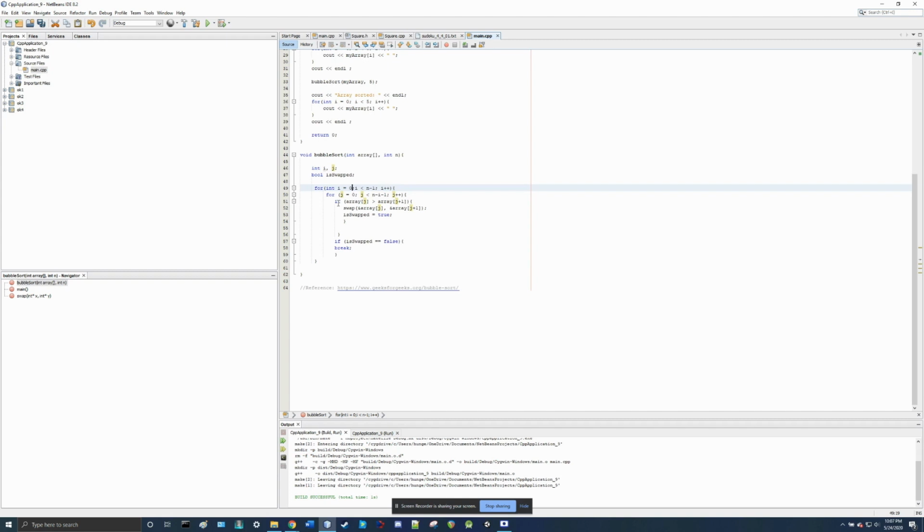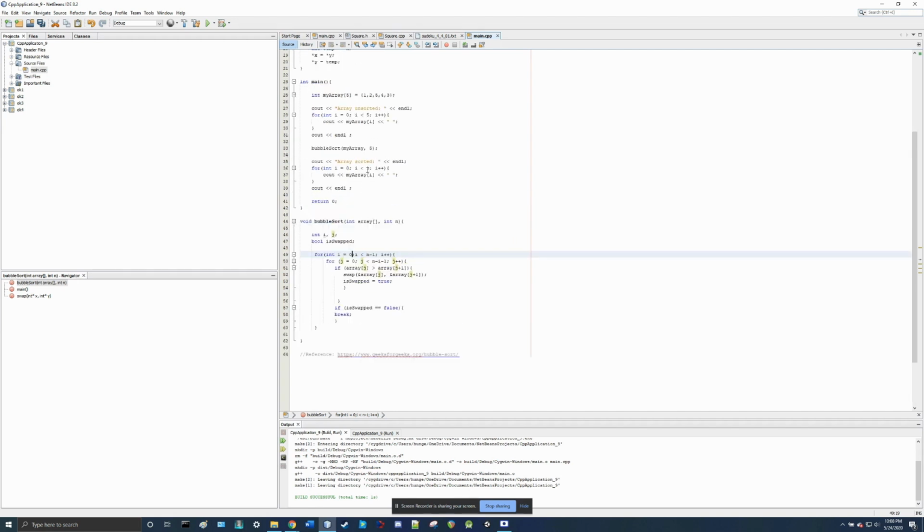Okay? Now we look, you kind of have to wrap your head around that. If it's hard to wrap your head around, don't worry about it. Now, look at this part. If array j is greater than array j plus 1, this is what we talked about earlier. Swap the values, and mark the value is swapped to true. Okay? If is swapped isn't false, we keep going.